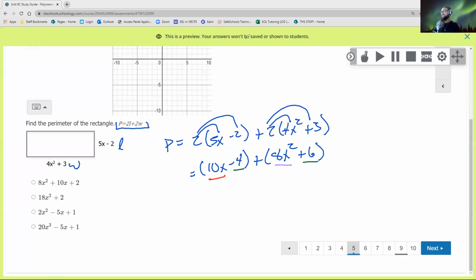So when we go and write these out, I mentioned it once before, but not a ton. We write it out in standard form with our highest exponent, that term coming first. So our 8x squared followed by this 10x, and then this -4 plus this 6 gives me a +2. So 8x squared plus 10x plus 2. And that's going to be, this one is A for me.